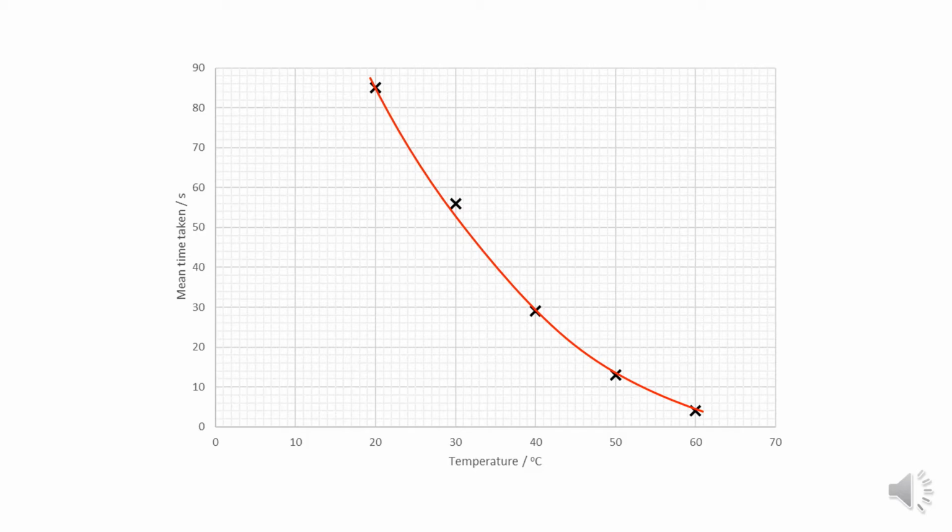So I've got that line going through most of the points. What we might notice is that it doesn't quite go through all of them, and so I've missed this one out. And it is really important that we have a smooth curve. Now, we could miss out the top one, or we could miss out this second one, but by missing one of those out, we've got a slight anomaly, but not quite, because it's still touching the line. But it just means that we have a smooth curve. This one here could be an error with the recording or something like that. But it just shows that our data is not perfect, something that we will talk about in later lessons.